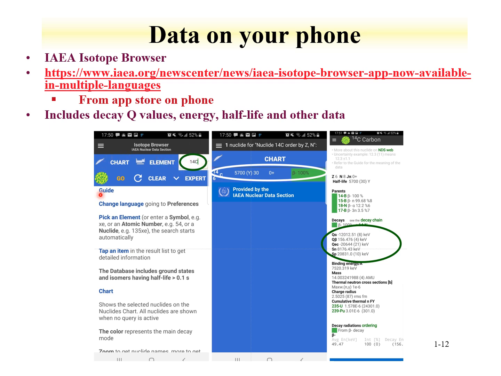On your phone would be the isotope browser. You can put in an isotope. For example, here is carbon-14. Go is selected. This provides the isotope with the number of protons, the half-life, the spin and parity, and the decay modes. Clicking on this further yields a host of data, which includes the proton number, the neutron number, the spin and parity, the half-life, the parents of this isotope, the decay modes, and Q value, binding energy, and other data, which will be useful later in the course.